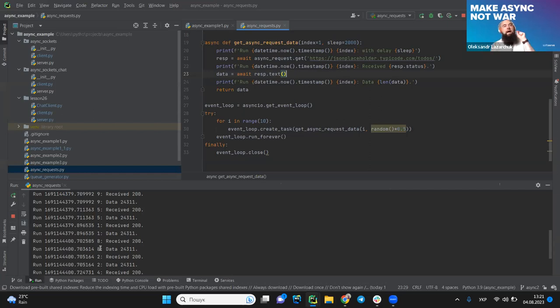So when you ask request get, you open a socket. It could be a Berkeley socket, it could be a different implementation of any kind of socket, but an internet socket, you ask to open the socket. And in this way, it's like in a chess game: you make your move and click the timer. And then in the blocking world, you wait. You wait until the operating system gives you the response from this driver. But in the async world, the GIL, which basically blocks you from doing anything here, could be asked to release the lock from this place, because nobody could do anything with this chunk of code because it's executed in another process.